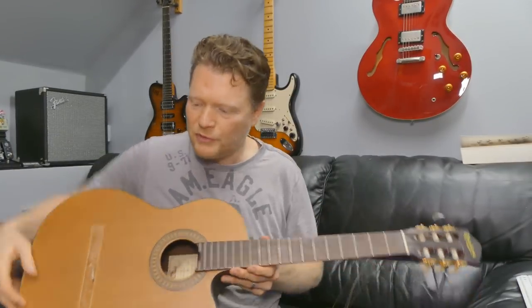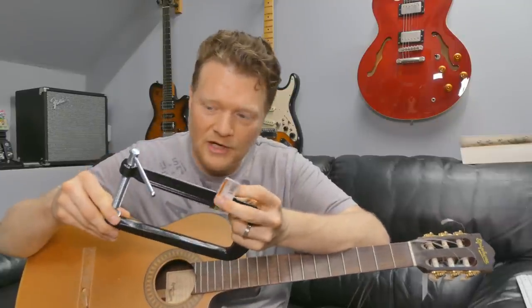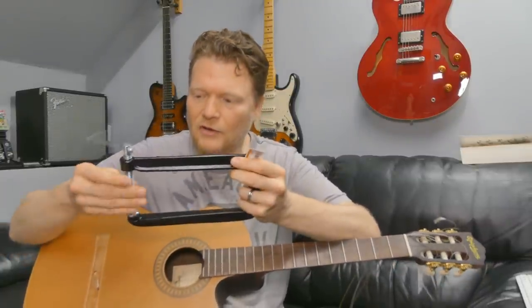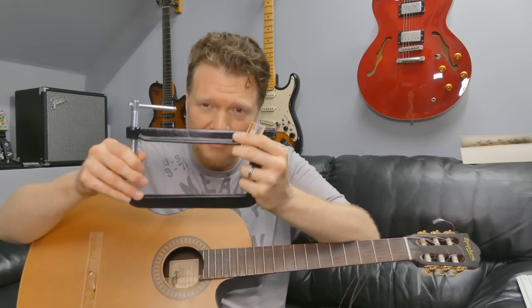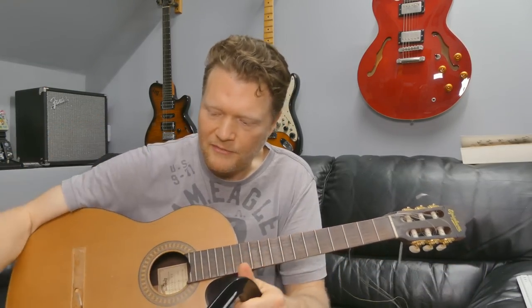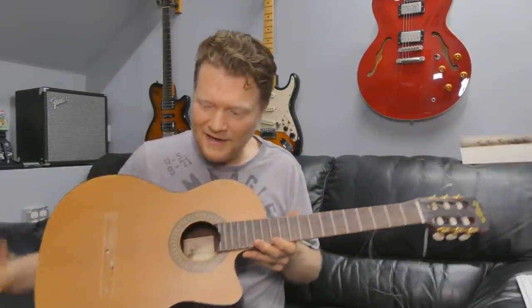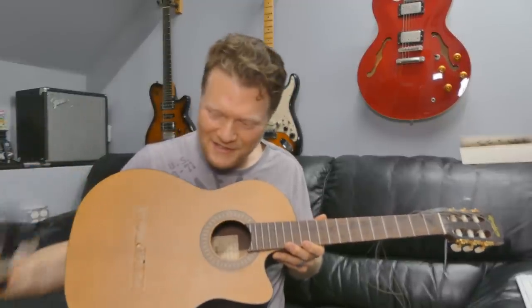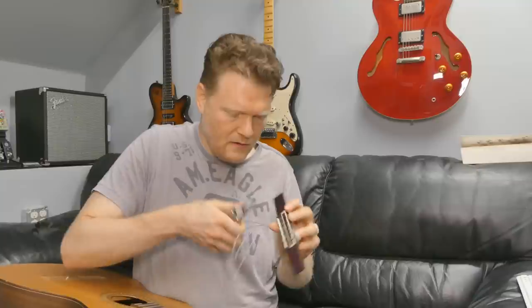In order to glue it in, it's pretty simple. You just need to get some big C clamps. Your normal C clamps that you probably have in your garage are not going to work on this — you need long C clamps that are long enough to reach in here and clamp this thing down. I'm hoping these ones I just bought at Harbor Freight for $6.50 — bought two of them — are going to be enough. Ideally I'd want three clamps, but I paid $20 for the guitar and I already spent about $13 on clamps. I don't want to spend too much more money.